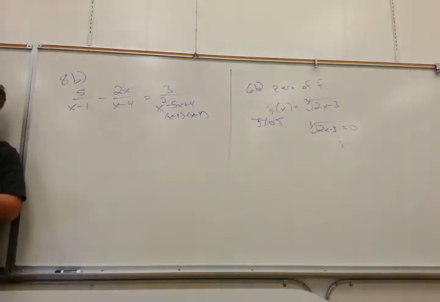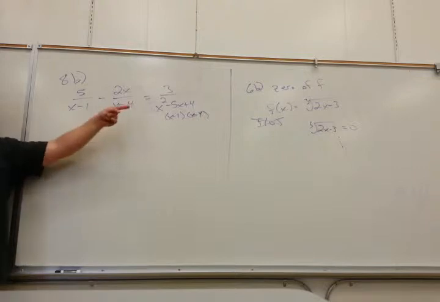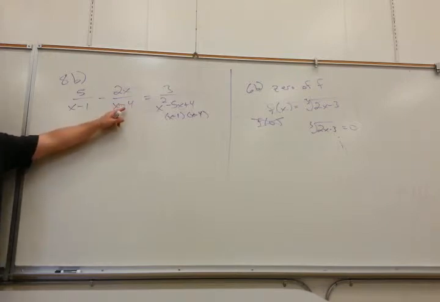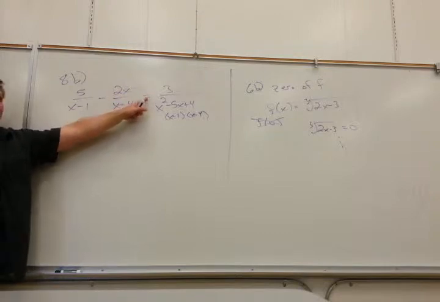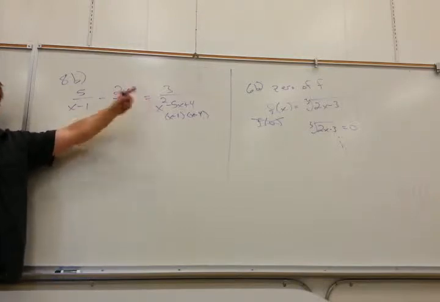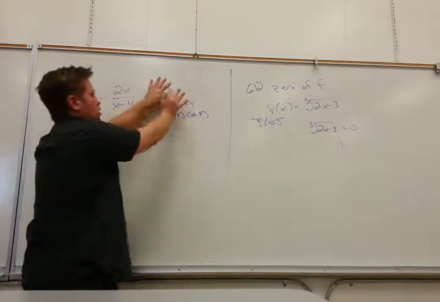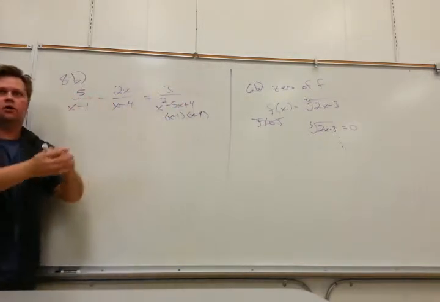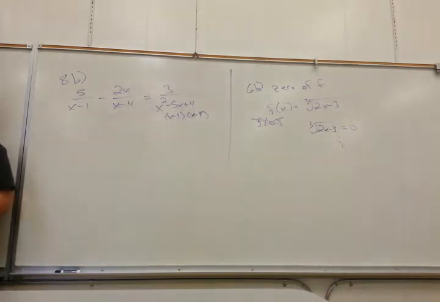Since it's an equation, I'm allowed to multiply both sides by anything I want except 0. So I can multiply by something that's going to kill all my fractions. Thank God. The problem is, the minute I show students that, they want to kill fractions everywhere, and I understand. But you can only do it when it's legal. If there's an equation, I can multiply both sides. If that wasn't there, you cannot kill your fraction. You can't. What are you going to do? There's no other side to balance you back out.